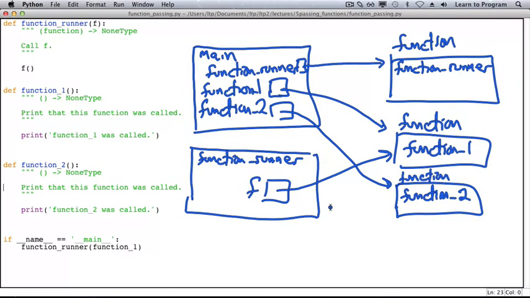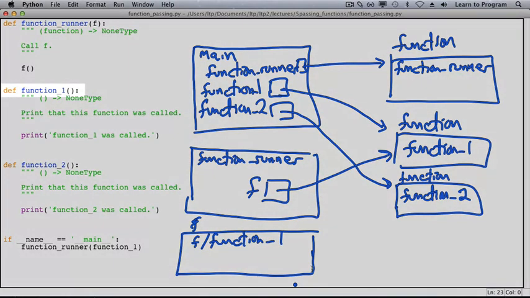To execute functionrunner, we just execute the statement in its body, which is a call on function f. We draw a frame for that function. We're going to write f slash function 1 here, although it turns out that the name of the function is taken from the function definition.